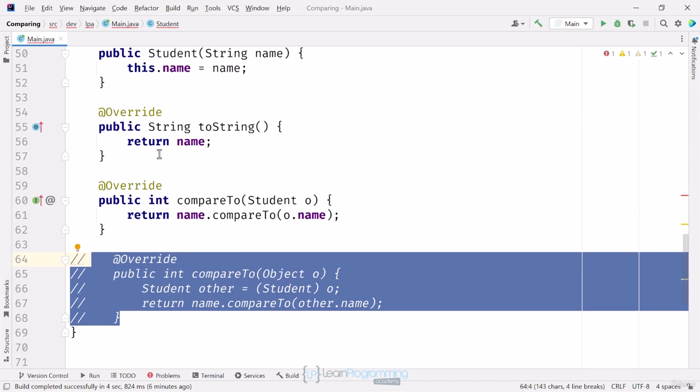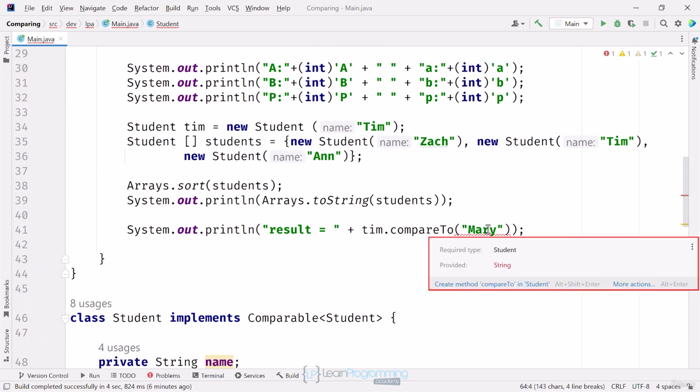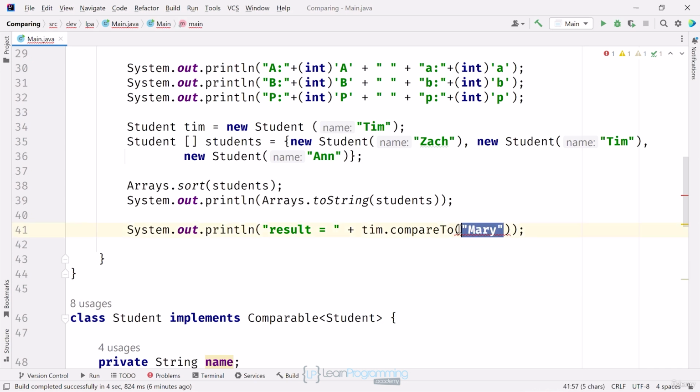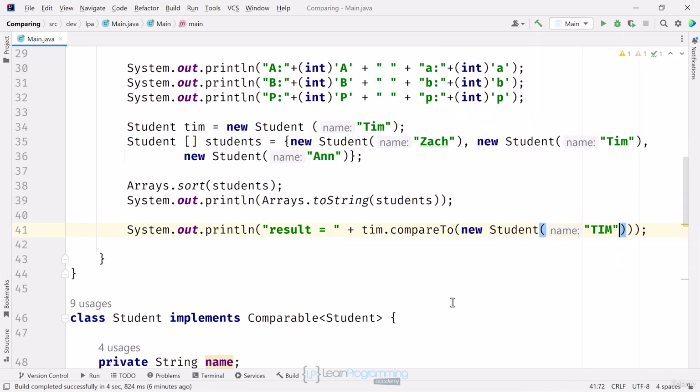Finally, this class compiles, but in the main method, I've got a compiler error on that last line. This, as I've said before, is actually a good thing. Getting errors at compile time, I mean before we run the code. In this case, we don't really want to compare a String to a Student object. I'll change that comparison to an instance of Student instead, passing it my name all in caps. Let's see what happens when we run it.